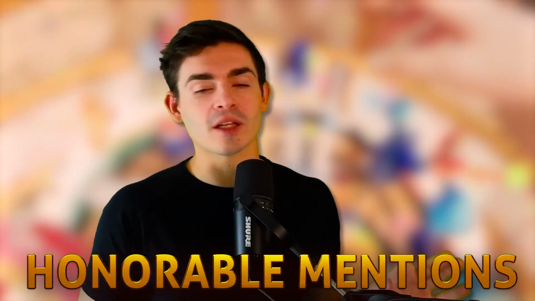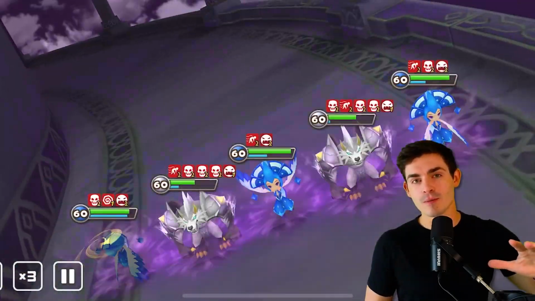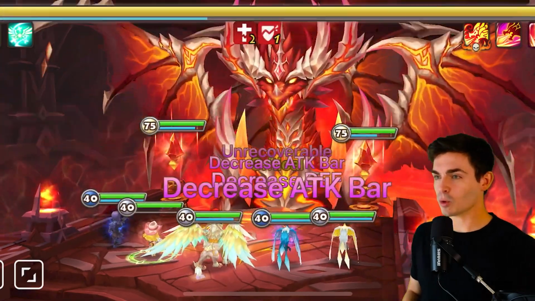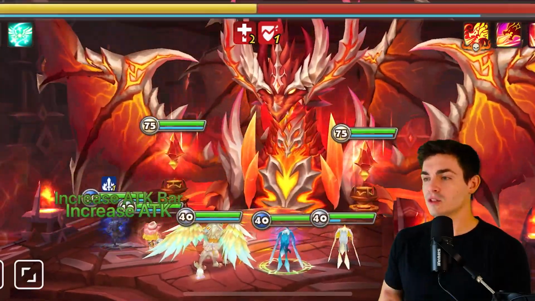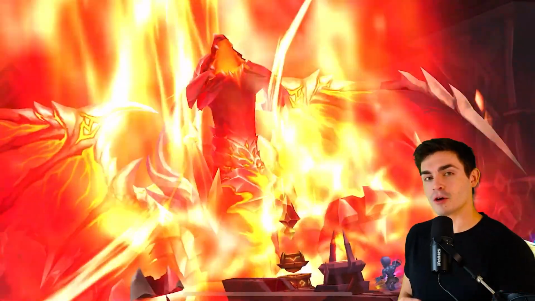Honorable mentions, and then we'll get to number 1. First of all, Thrain, who is now available in secret dungeons and has a second awakening. Thrain is the Dark Grim Reaper. He applies dots on a non-hitting skill 2, and his skill 3 can stun and cycle attack bar. Then there's Tion, the Light Garuda. Tion's one of those monsters that you're going to get early, and you'll want to save him because he becomes useful later. But between the stun on skill 1, the turn cycling and attack buff on skill 2, and the revive on skill 3, he is actually a really good unit in a surprising 3-star package.